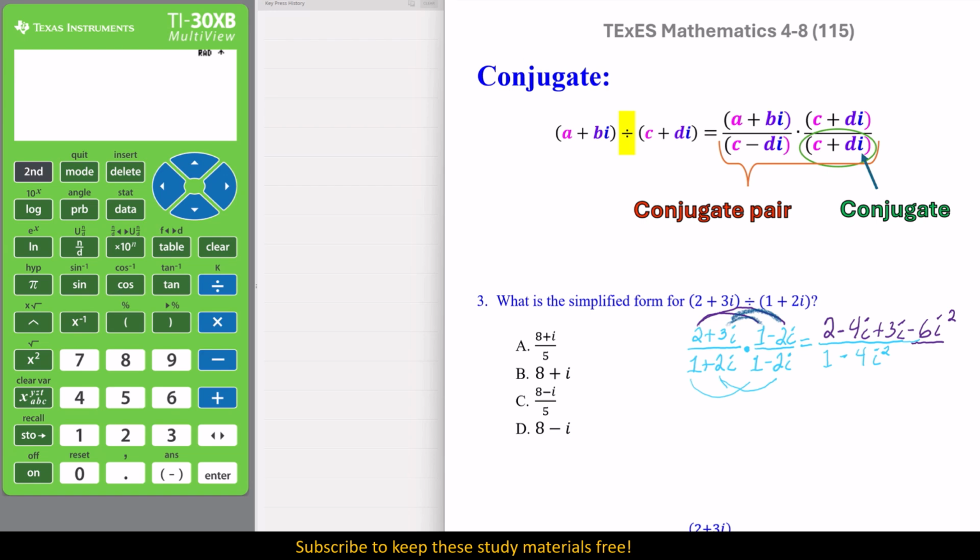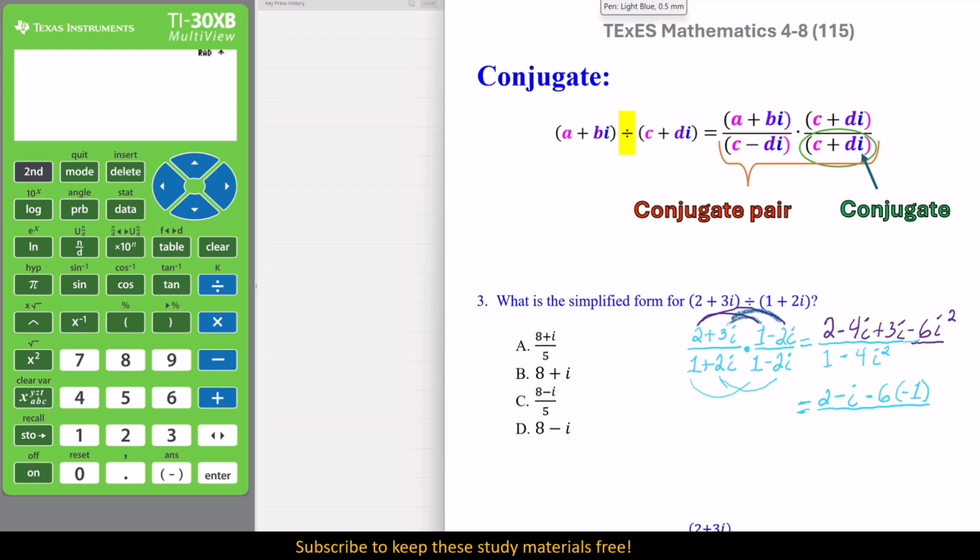So we need to clean this up. That's the numerator and the denominator. They're just not cleaned up. So what do we have? We have 2. And then I see negative 4i plus 3i. Well, that's negative i. You could say negative 1i, but let's not bother with that. However, now let's look here at the 6i squared. That's negative 6. The i squared, as you remember, becomes negative 1. That's much cleaner than what we had.